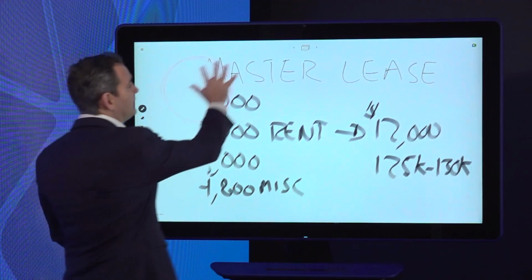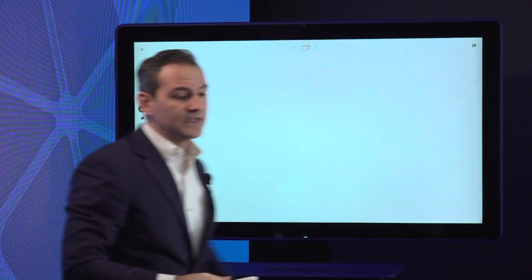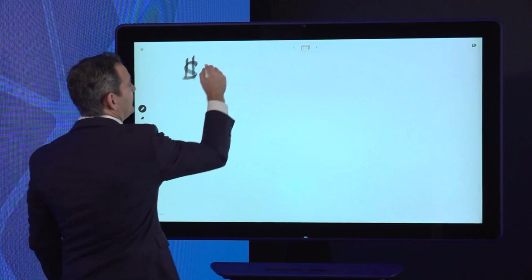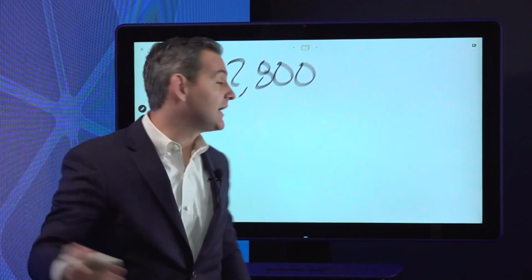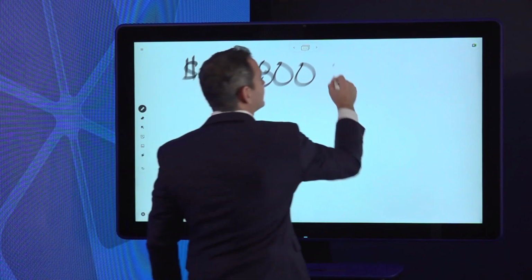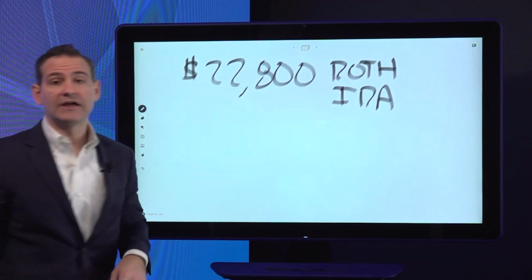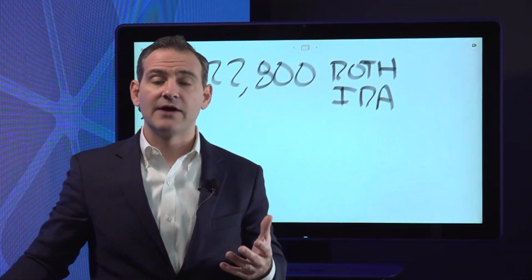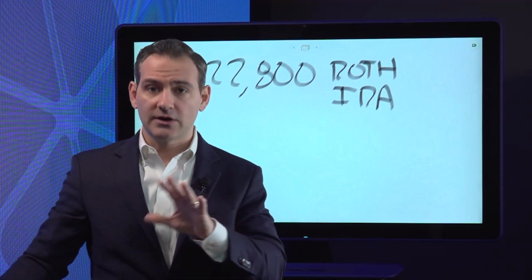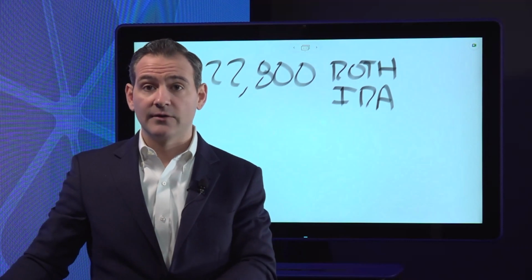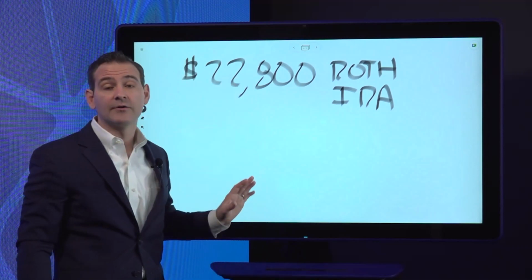So the total cost, if we look at the total cost of this investment for the IRA, it's $22,800. So year one capital contribution, if you will, or capital investment is $22,800. The Roth IRA funded the entire $22,800. See, what you'll learn with self-directed IRAs is when an IRA owns an asset, the IRA has to pay for all the fix-up and repairs. The investor who has control of the IRA account holder, they can't personally pay for those expenses. So it's all coming from the IRA.